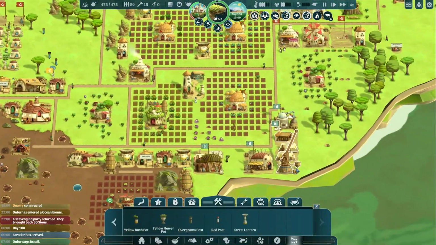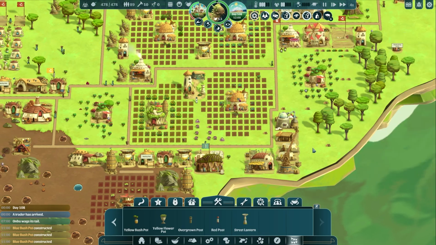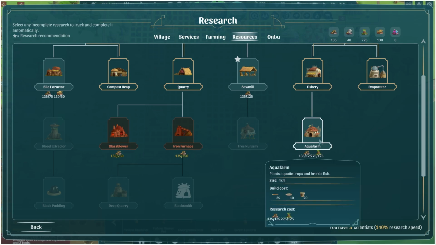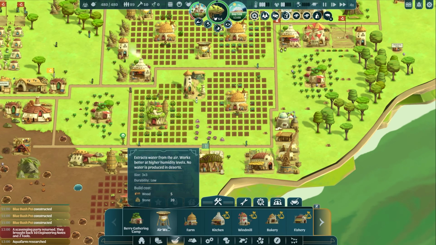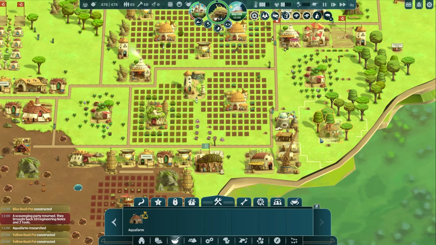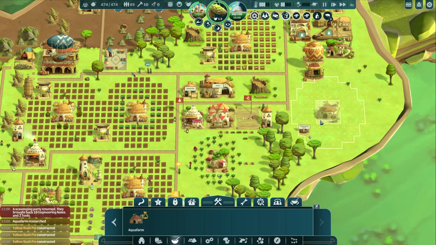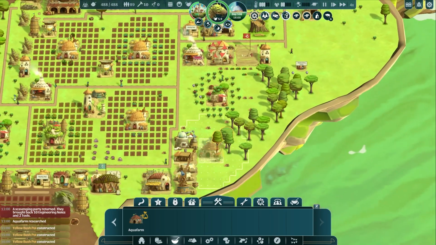Oh, and also we're here now, so let's open our fishery up. And is there anything else that we needed? Oh, the aqua farm, which we can actually afford. Let's get ourselves an aqua farm. And then that would mean afterwards we would be able to start fishing and harvesting our own fish. Should we put the aqua farm up here? We're not really using this space for anything else. It's not that far away from where we're getting this.